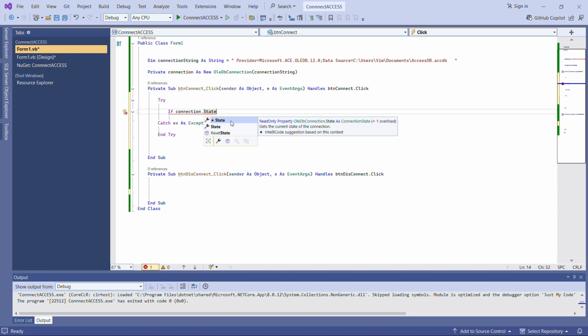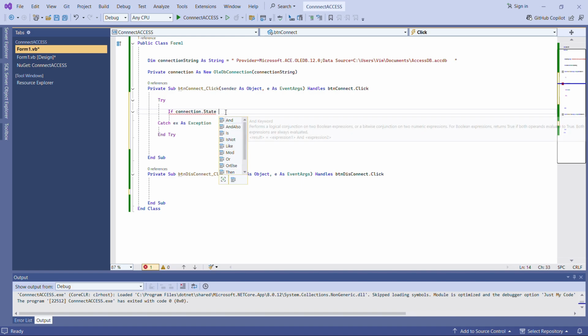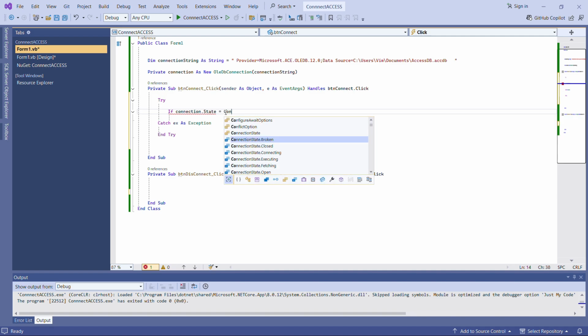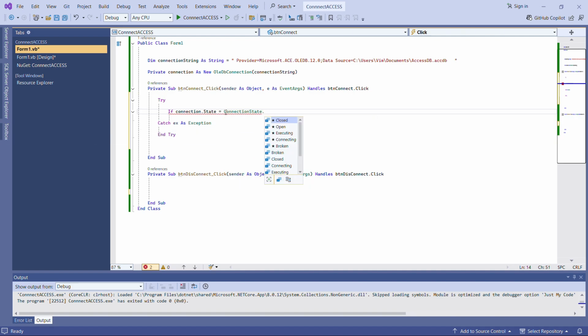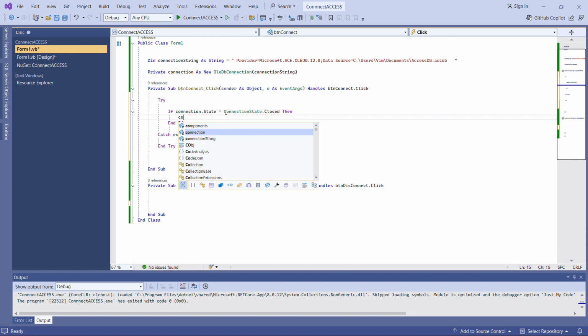The state will check the current state of the connection to the database equals connection state dot closed. Since we are trying to connect, first set it up as closed. If the connection state is closed, then we are going to open the connection. So connection dot open.